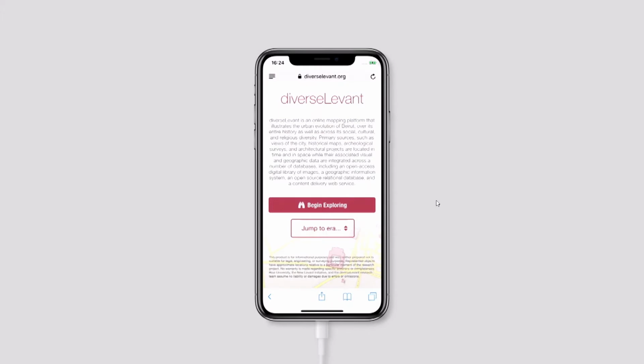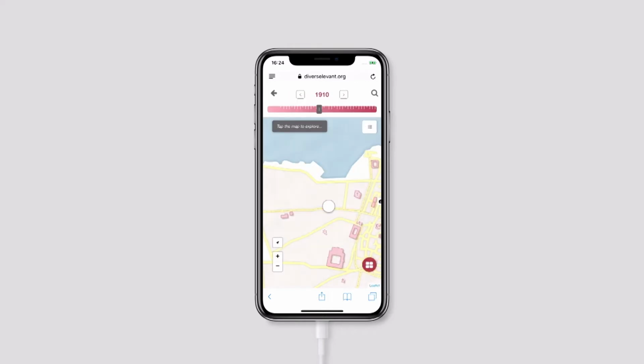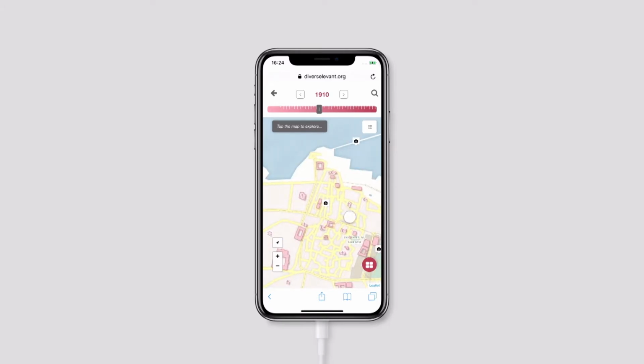And if you want to do it on your phone, you can, with the added functionality that it will situate you in 1910. So if you're walking in downtown Beirut in streets that no longer exist, you can see where you would have been back then, or what someone would have seen back then, or what project could have been imagined back then. It's a bit psychedelic, but it's okay.